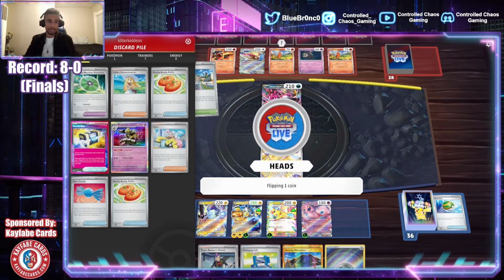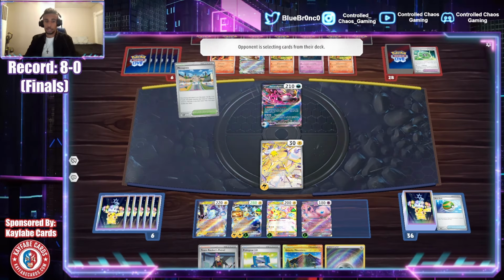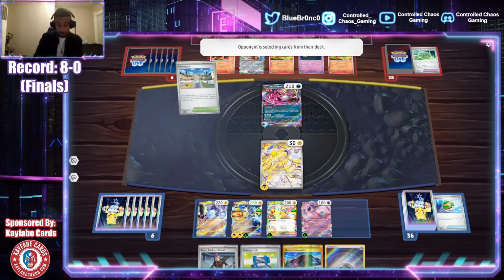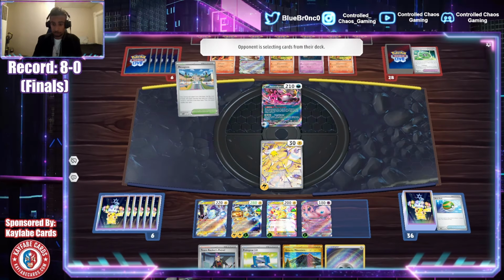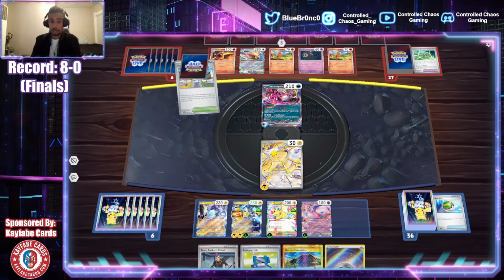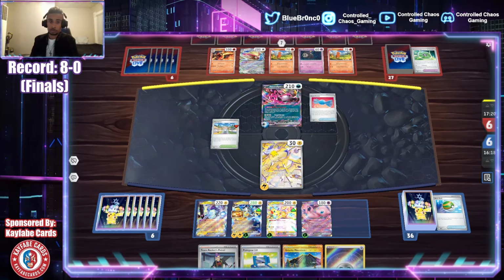Dude, come on. Get that out of here. Why do they get to flip heads and not me? I mean, technically, I did flip heads at the beginning of game 1. So I got to choose second. But still don't love to see it on their end. As long as I get to flip some heads with Mesagosa, then we're even. Yeah.